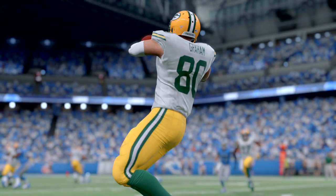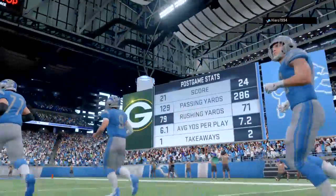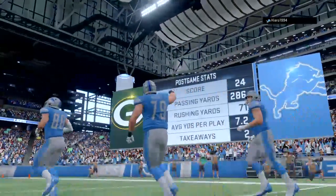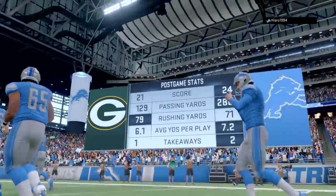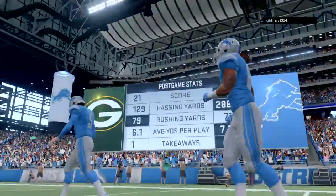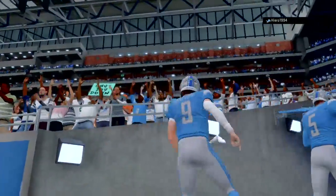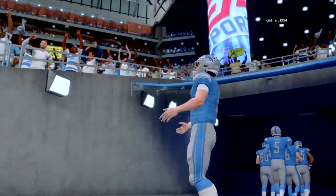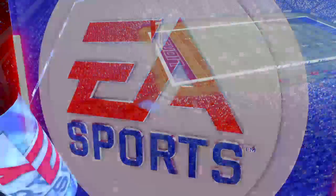So for Detroit, it's an 11th win of the year as they'll finish the regular season at 11-5. And now they'll await the final seeding for the playoffs ahead. Meanwhile, for Green Bay, this was basically just an exhibition game for them as they'd already clinched home field advantage. And the playoffs will run through their house as they'll get the week off and get set to host a divisional round game in 2 weeks' time.